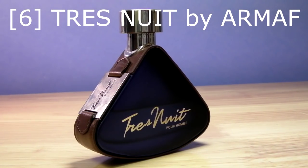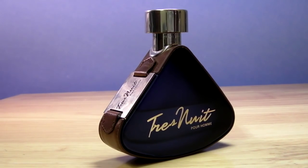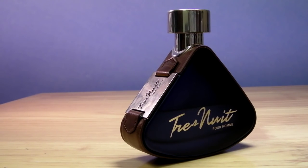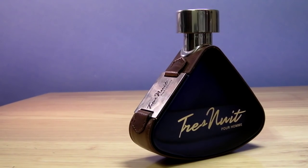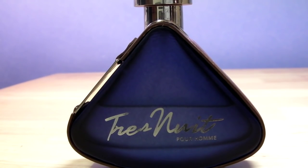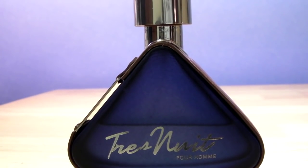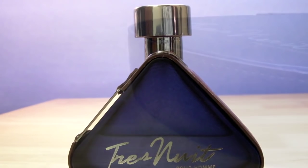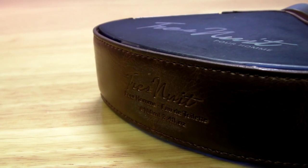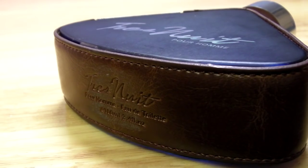At number 6 I'm picking A*Men's Tres Nuit. This smells like Green Irish Tweed and Cool Water — I get similar vibes. I've owned Green Irish Tweed in the past, had samples and decants; Green Irish Tweed is obviously the better fragrance of the two. It starts off a tiny bit synthetic but has a really nice fresh green opening. It does have a slightly aquatic vibe, but for a spring fragrance for well under £20 it's absolutely great. The longevity is not beast mode but it is long lasting.